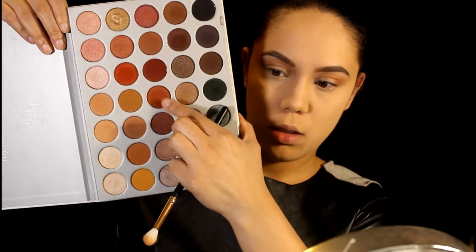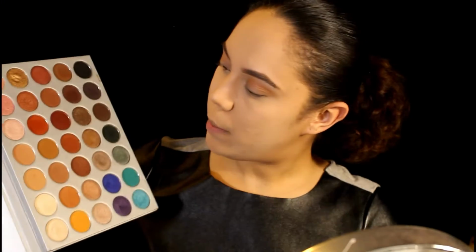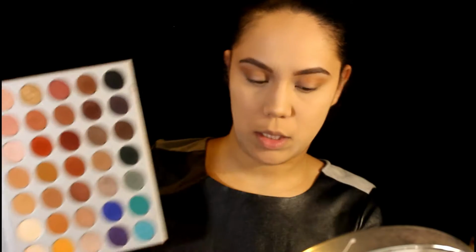Okay, and then he used like a lighter brown and then like a dark chocolate. So I'm gonna use this one. I first used this one because it looked like the caramel shade. And then I'm gonna use this one and this one, because it looks like the two shades that he used. And then, put in his crease. And apply this on the inner and outer crease.